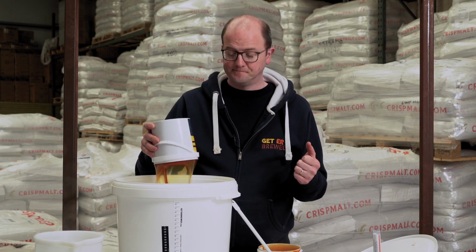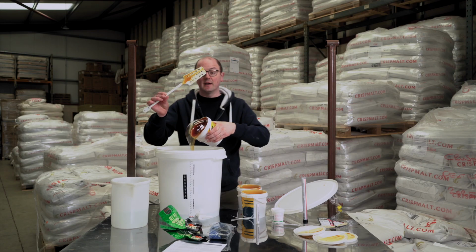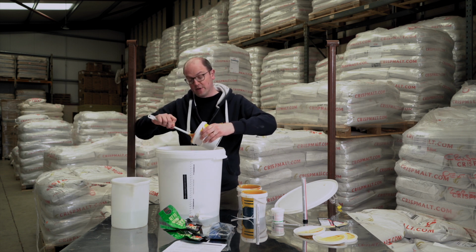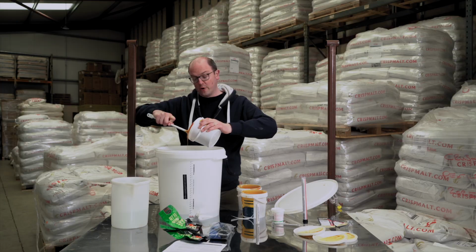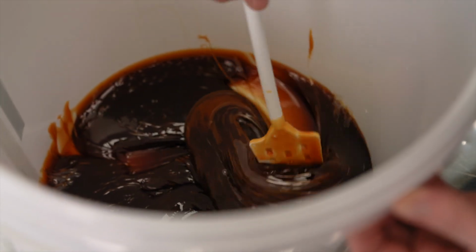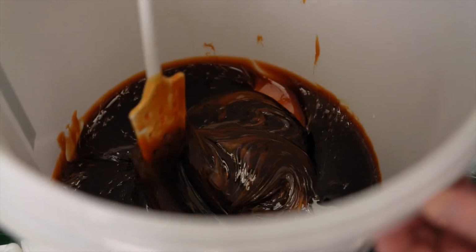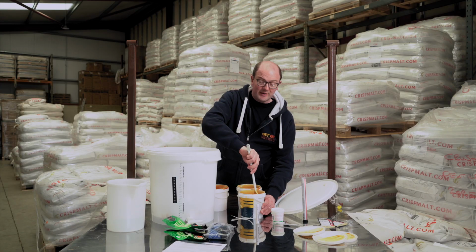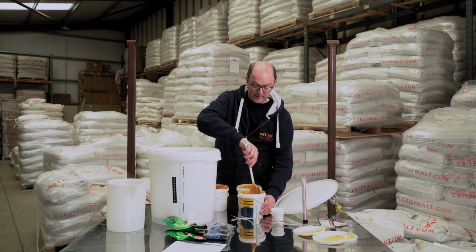So you can see that the paddle there is starting to get the liquid malt coming off it with the warm water. You can see that it's quite a thick syrup. It's going to need some water, obviously, to loosen that up and dissolve that into what you're wanting to create, into the wort. A beer kit really shouldn't take you longer than 30 minutes to put on. So you're not in a rush here.